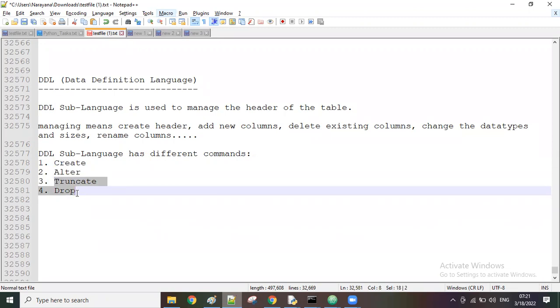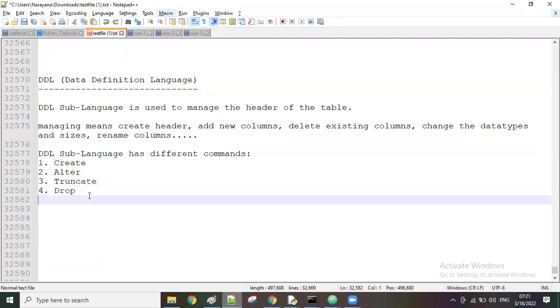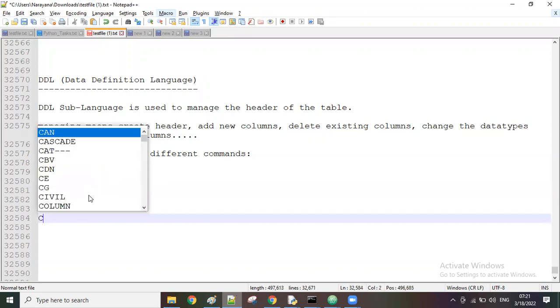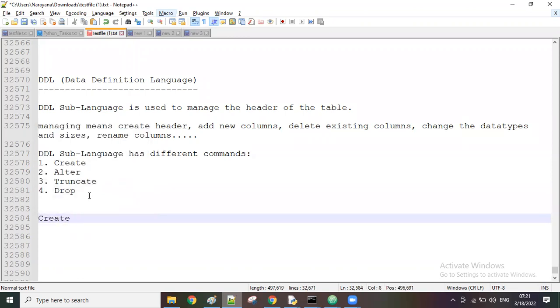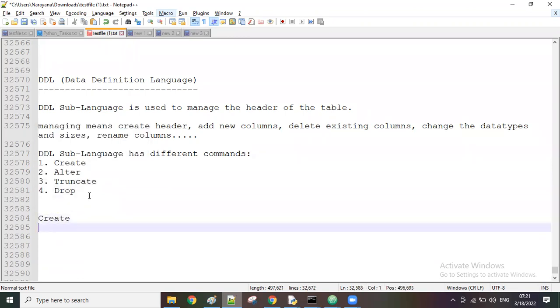But overall, truncate and drop are about deleting the data. So first keep it in create.